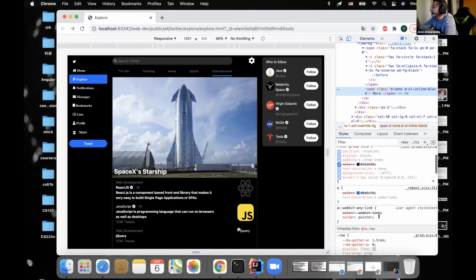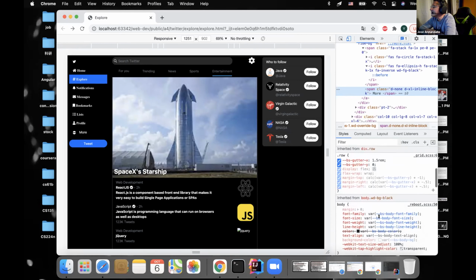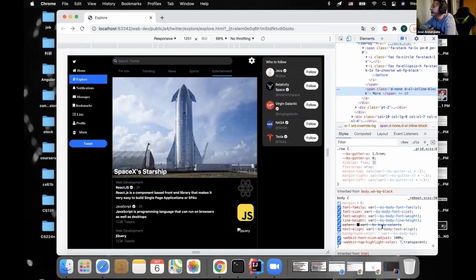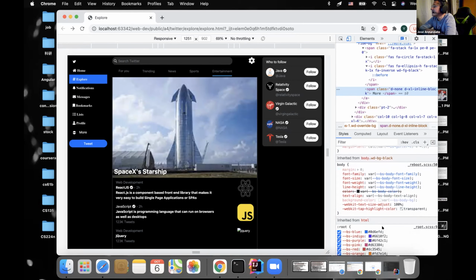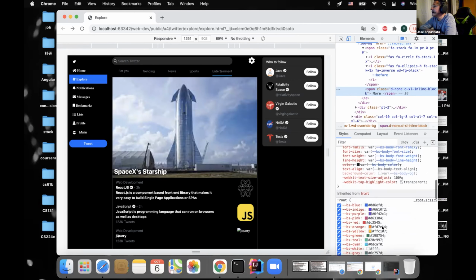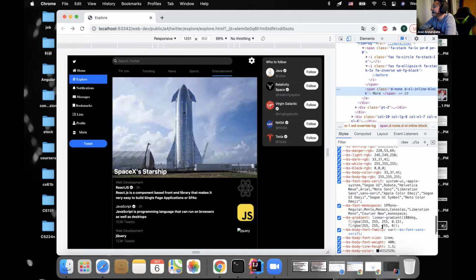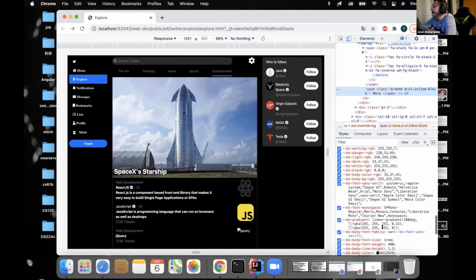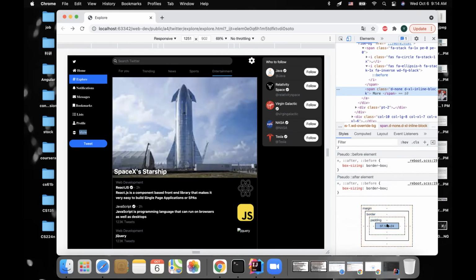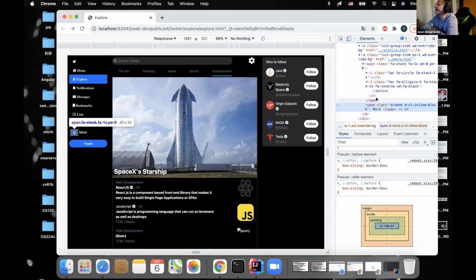Go down. Let's see, gutter. Gutter 1.5. Okay, go all the way down. Okay, there's a width and height. That doesn't look like it's doing much, so probably that's not the problem. Click on the span right above it, and the one right above that. Yeah, that span. Click it.